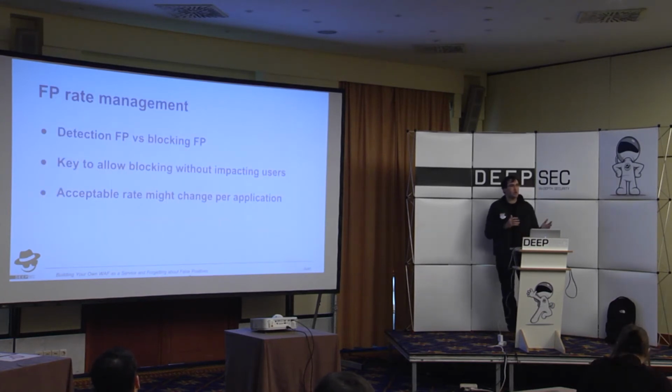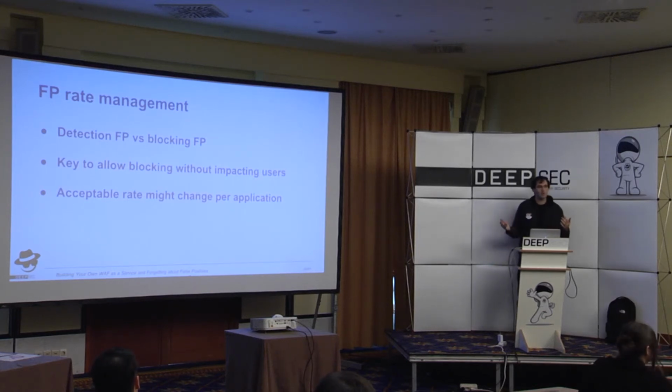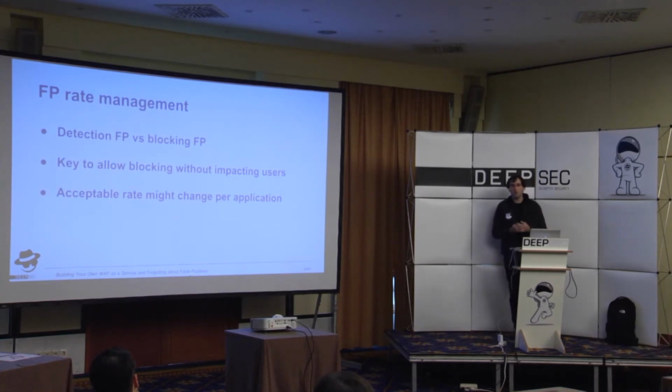So that was mostly on how we avoid latency, and there are some caveats to that, which I will talk about later. But the main thing is that we are ensuring that most of our customers are not going to be affected by the web application firewall API latency. The other point is false positive rate management. How do we ensure that when we go to a developer and say, OK, we are going to have this percentage of false positives, and they say, no, we actually need lower than that, if not, we cannot use the firewall, that we can actually guarantee it?